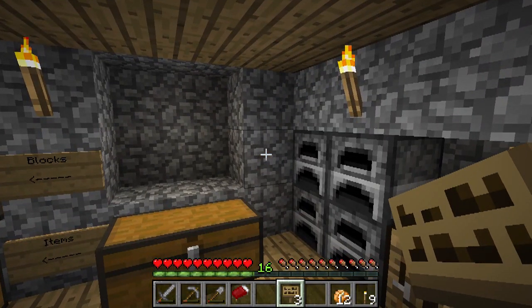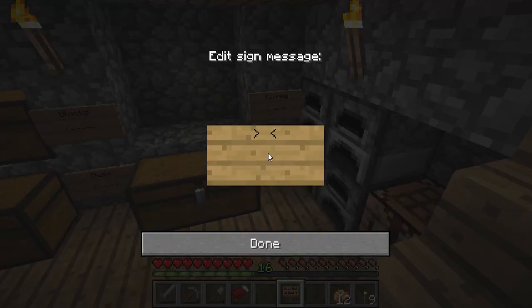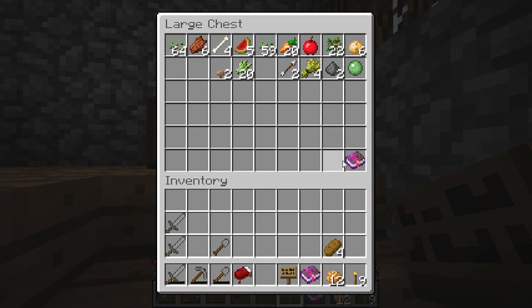So we want items. Items that aren't based around farming or mob drops go in that chest. So right here is going to be farming. So put an arrow there. And mob drops. And I'll put those right there. There we go. So now let's empty all the mob drops out of here next, so that's that.